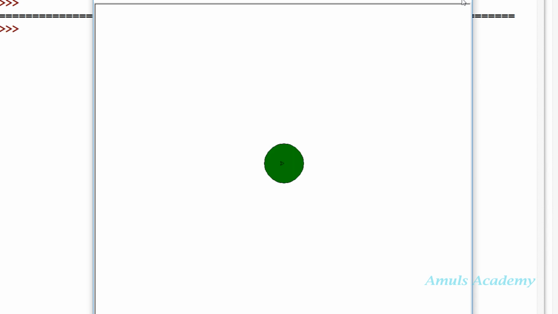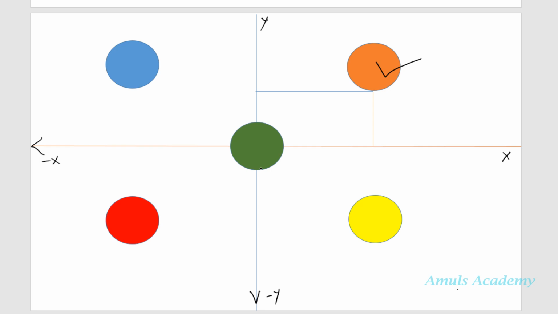Next, here I'll take the distance of this circle from the home position randomly. Okay, 200 200, x is 200, y coordinate is 200. Both are positive because here positive y and positive x. So both are positive, so I need to go to this position and I need to draw the circle.